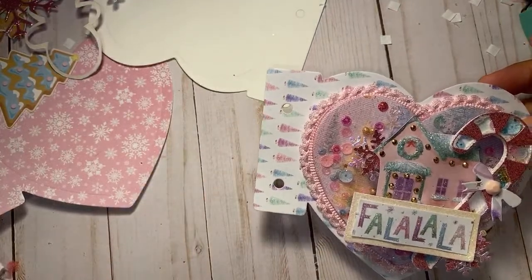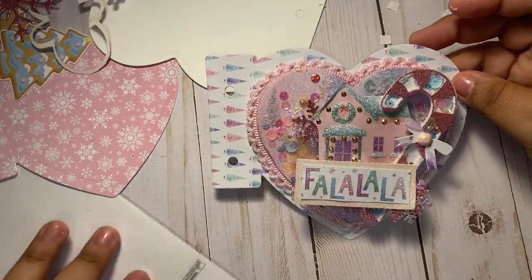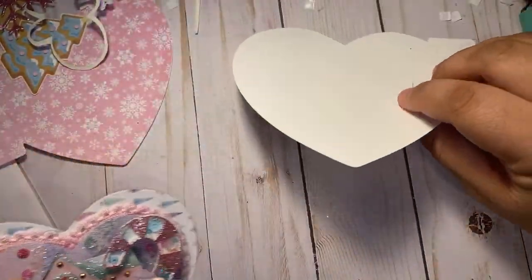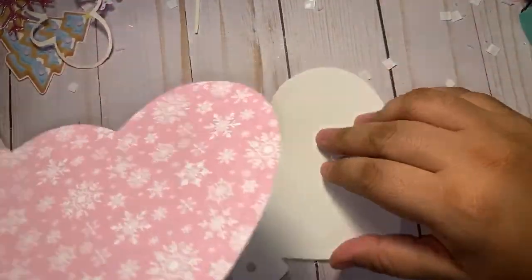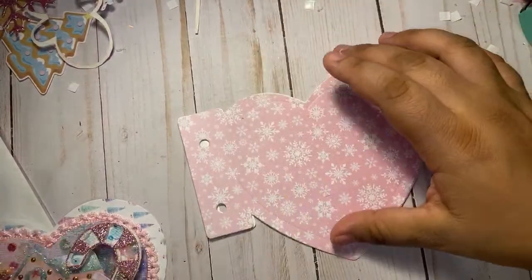I don't know where they are. I gotta find them. Maybe I'll put the pink ones on there. But yeah, that's gonna be the book. Let me go ahead and glue these real quick.